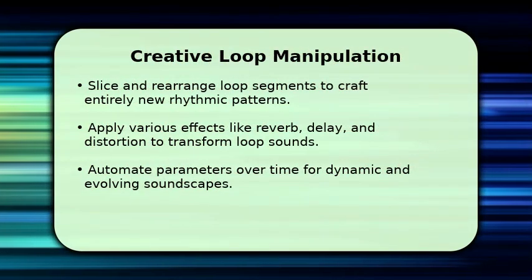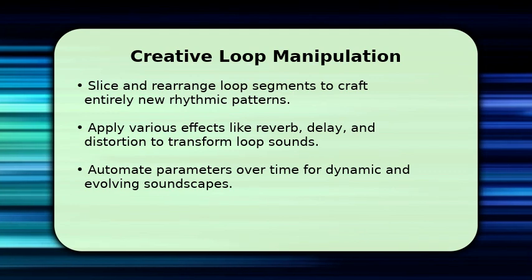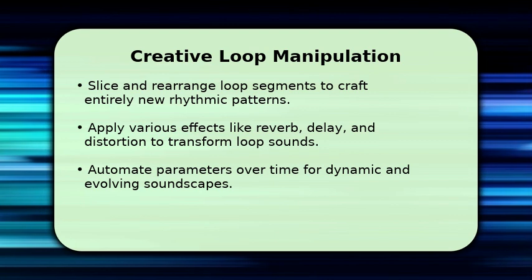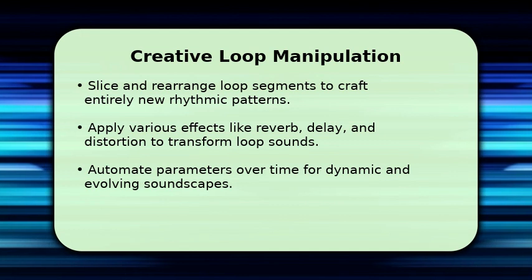Now, let's get creative with loop manipulation. Beyond simple playback, FL Studio offers many ways to transform your samples. You can slice and rearrange segments of a loop, creating unique rhythmic variations and entirely new patterns. We'll also explore applying a range of effects, such as reverb, delay, and distortion, to give your loops character. Don't forget to automate parameters for dynamic and evolving soundscapes throughout your composition.